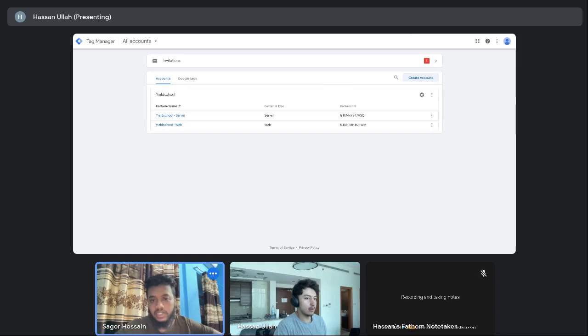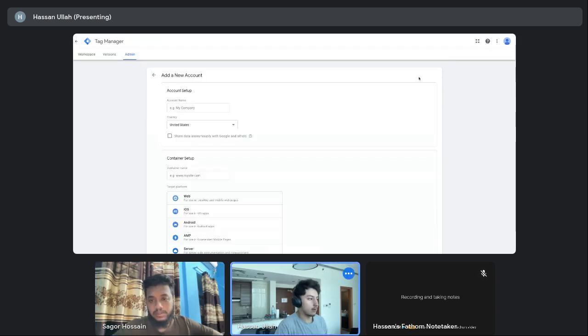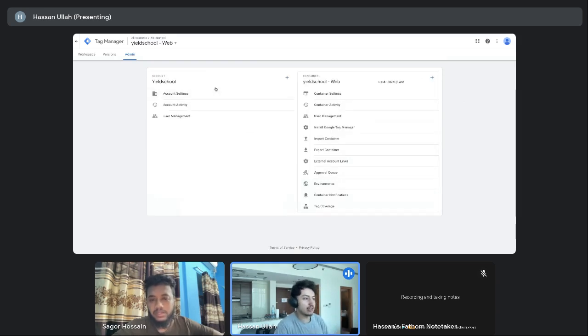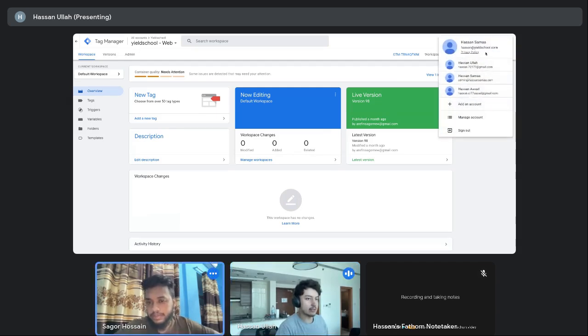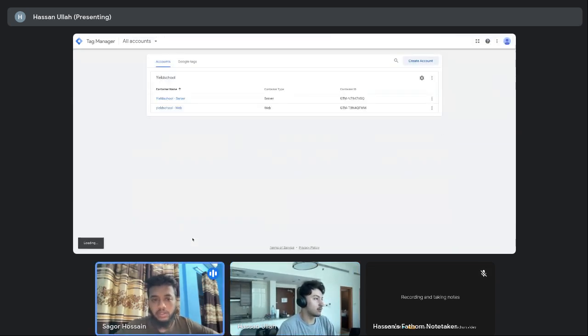It's very easy. If you want to see, you can just click on create account, and let me show you a dummy account. Okay. Let's go from scratch. Let's assume we don't have the Google Tag Manager account. So we basically start from scratch. Yeah, okay, you can choose a new Google account or Google Tag Manager.